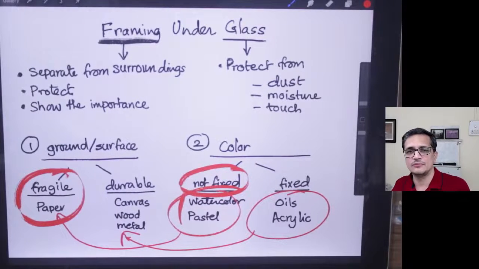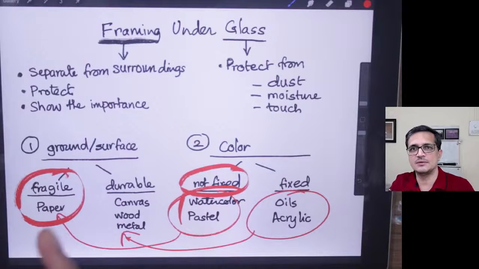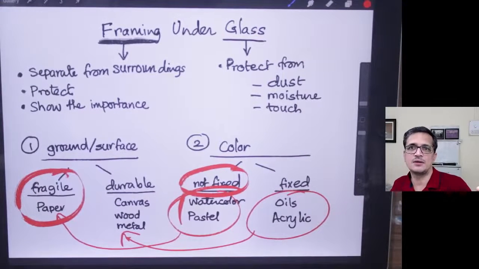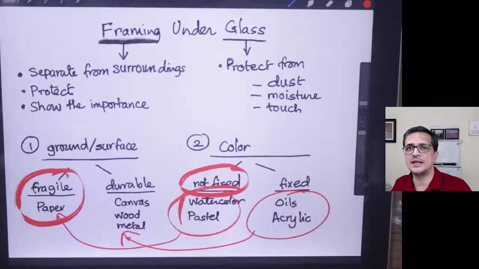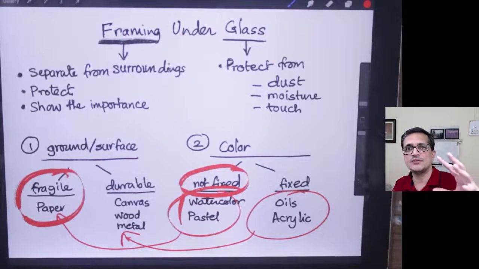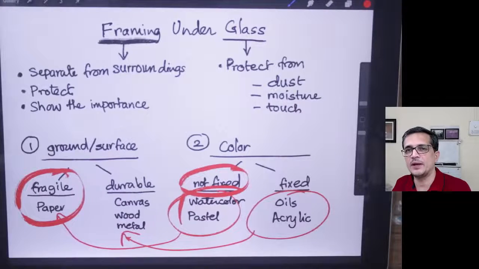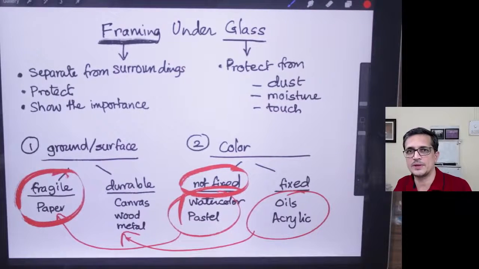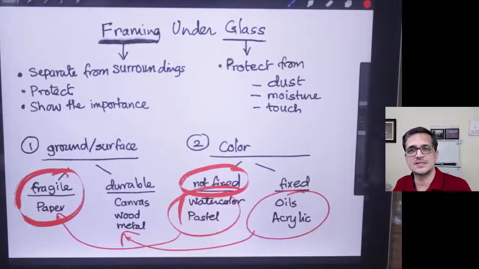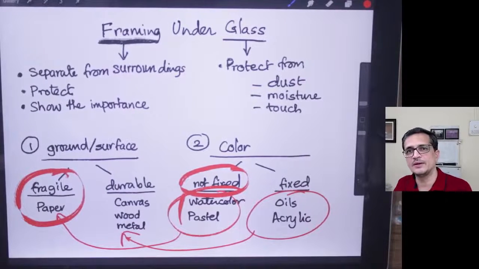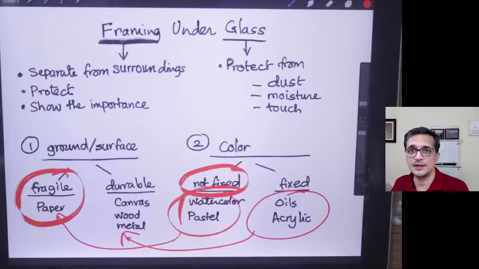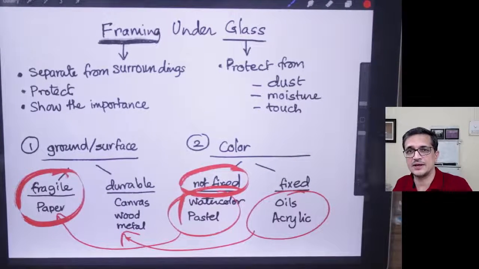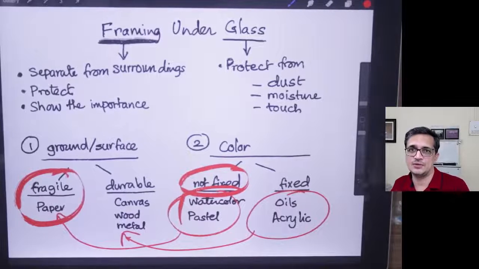There are non-reflective glasses, but again they have a rough surface which makes them slightly opaque, and you cannot see the real colors of the painting because of the opacity. So not having a glass is the best way you can view a painting, but if you want to protect it more, then you have to compromise that kind of feel and use glass to protect it.